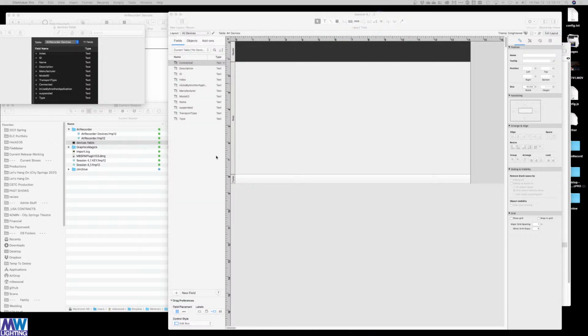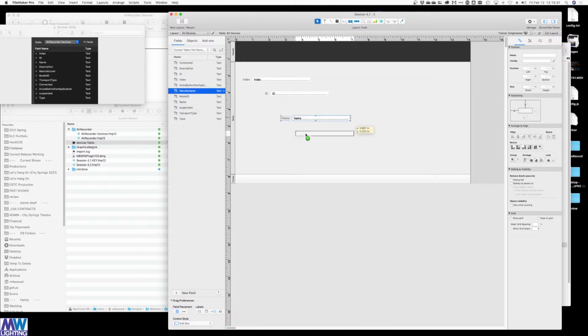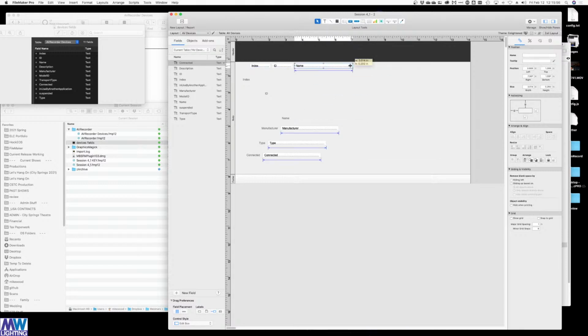And now I'm going to go ahead and drag some of these fields in. So the first thing I want, we said is important, is my index. And then what else after that? Maybe ID, the name, manufacturer, and maybe name and manufacturer are both useful, you know. Type, again, we're only going to have video, but it's nice to see. And then maybe connected status. I'm going to leave it like that for now. I'm not going to worry about any of these other ones. And then because we want to view this as a list, I'm going to format this similar to how we formatted our lighting paperwork before, where I'm going to make a row of the actual fields like this.